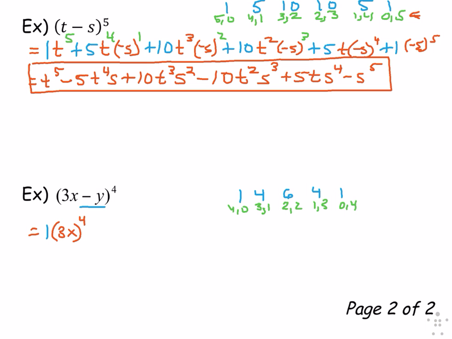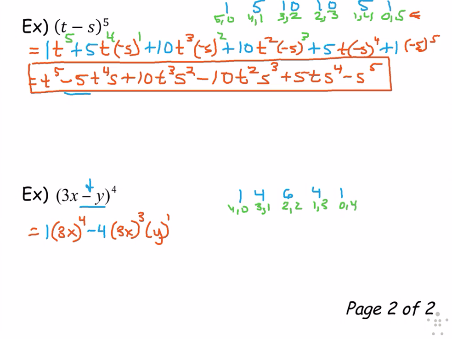And so the pattern, as we see here, is that every other. So I'm just going to make that a negative 4. And then I'm not going to write that negative anymore. So I go ahead and descend with the 3x's power. And then I'm going to ascend with the y's power. Now, that should be a negative here and a positive here, but I'm just realizing a pattern and simplifying that ahead of time. If that doesn't work for you, then just write it out. It's not that big of a deal.